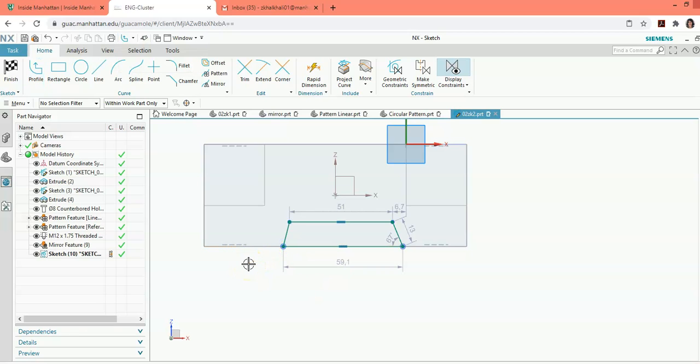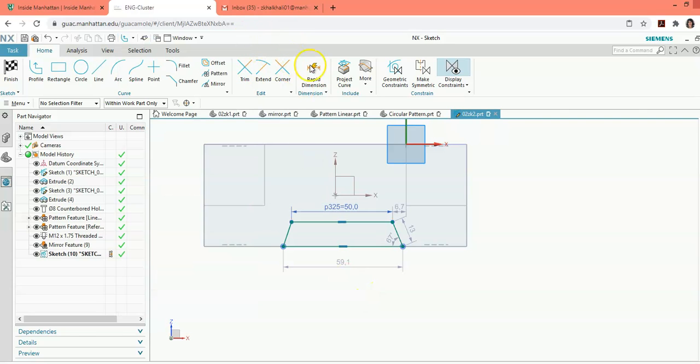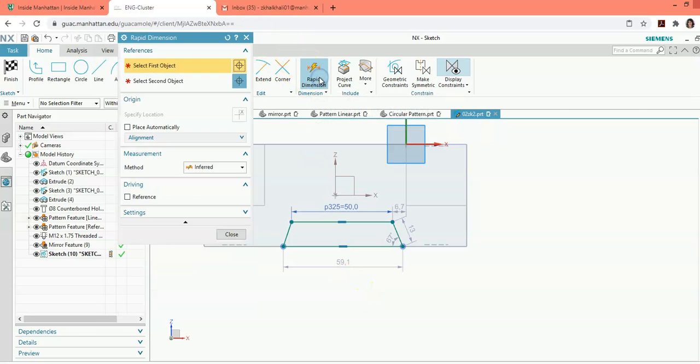Press escape. Now I'm going to specify dimensions. Double click on dimensions. This one should be 50 millimeter. Close the dialog box. Click on rapid dimensioning.